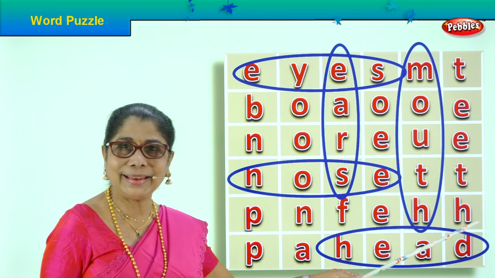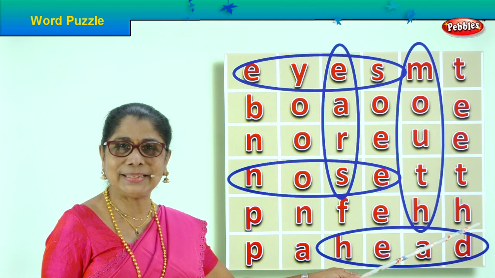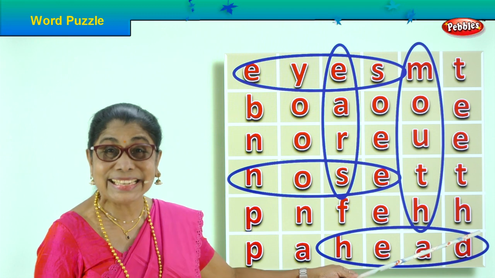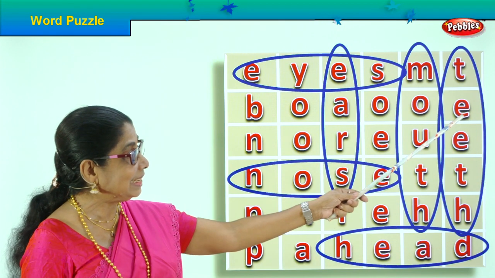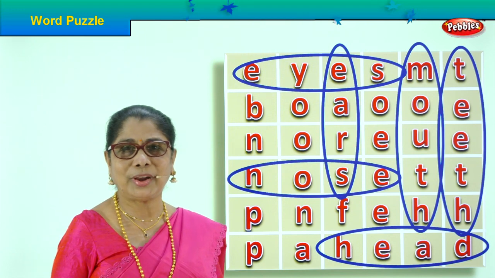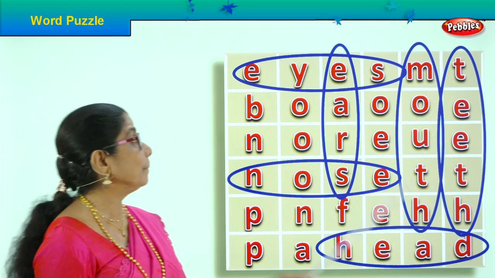T-E-E-T-H. What is that? How do you bite? I give you a piece of carrot. How do you? You bite with your teeth. Spell teeth. T-E-E-T-H. Look at the number of words you found. Let's look at all of them.